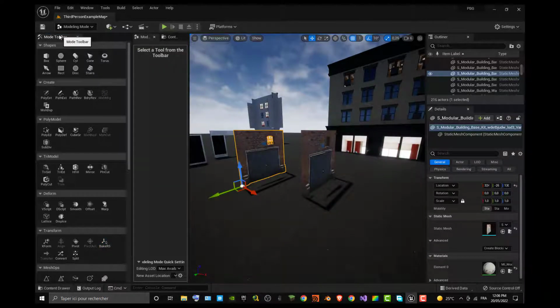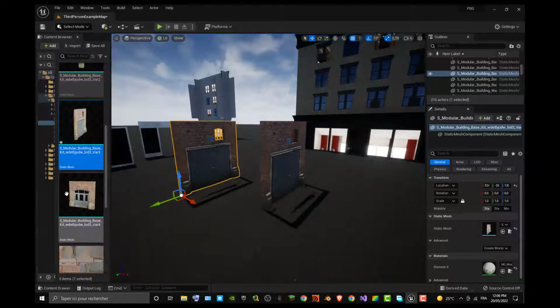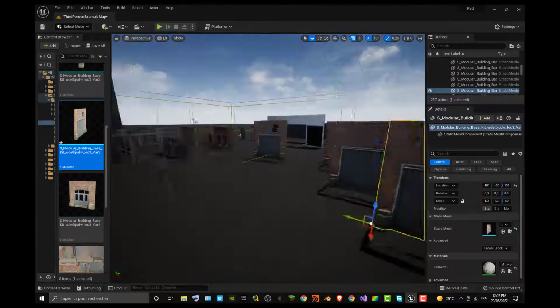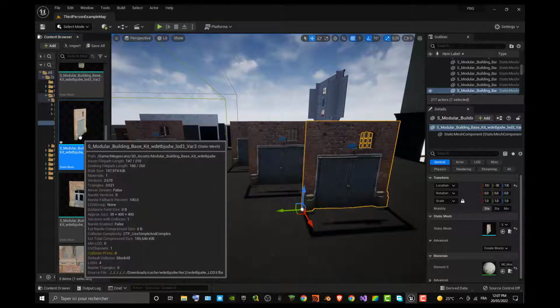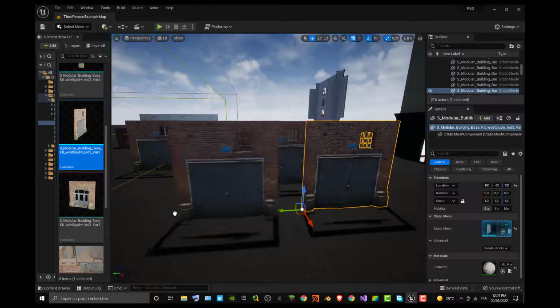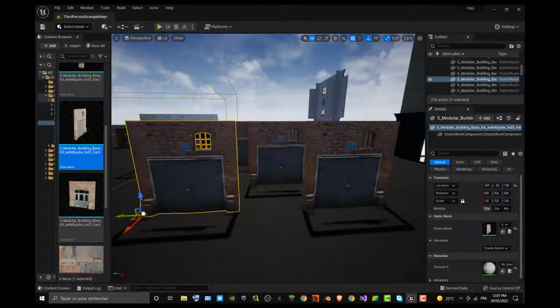And the next time I grab the asset, it's okay. So, final step, make sure you save your asset. This way, each time you grab it in the editor, your mesh will be ready for PBG.